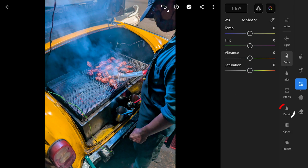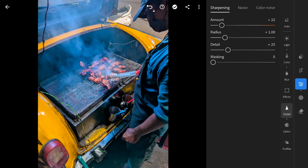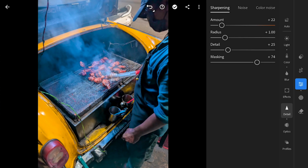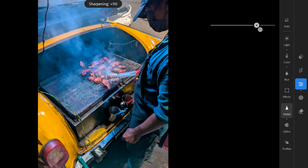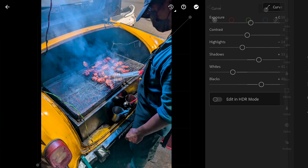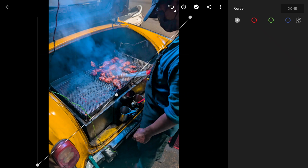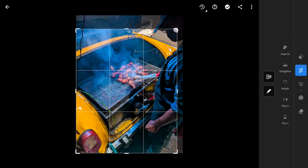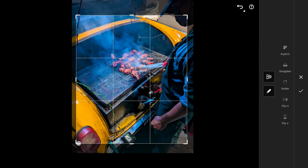Sharpness gives the food pictures more pop, especially if it is applied selectively. For that, in the detail menu, we'll be using the masking slider. Sliding with 2 fingers gives you a visual cue on where the effect will be applied, that is on the white parts. Now adding sharpness to these white areas. After this, I'm going to add some contrast with the curves tool in the light menu. Pulling down the shadows and increasing brightness to the highlights. Before and after, you can see the difference. Cropping image can remove distractions. We'll show you how this affects in my later edit.